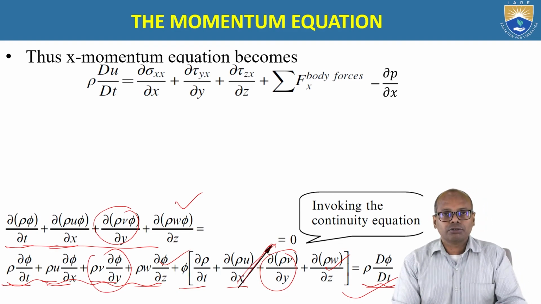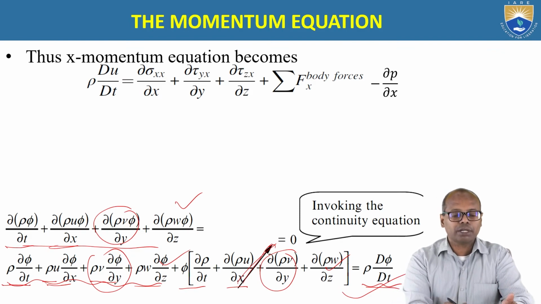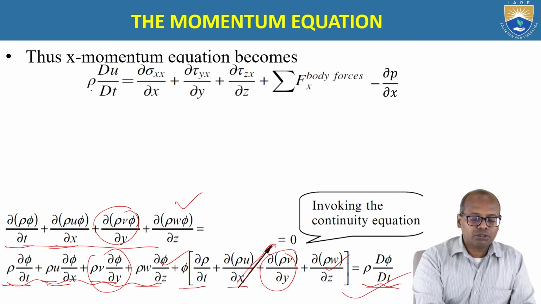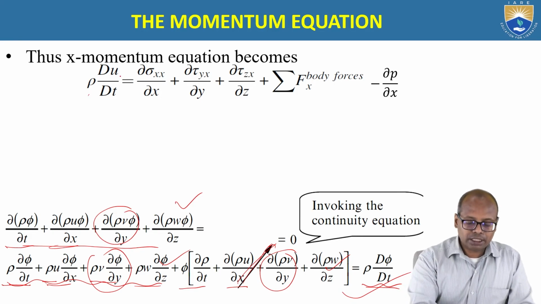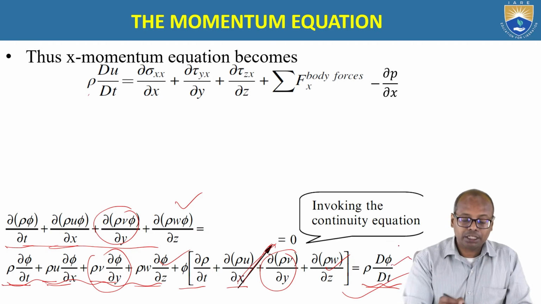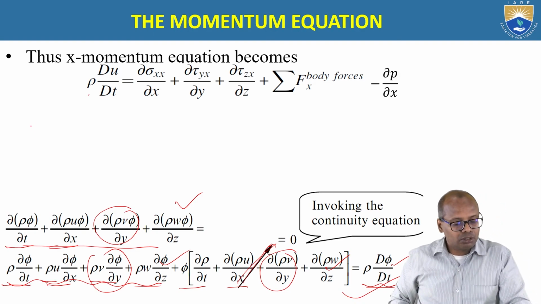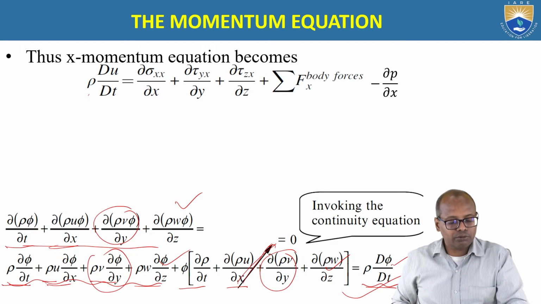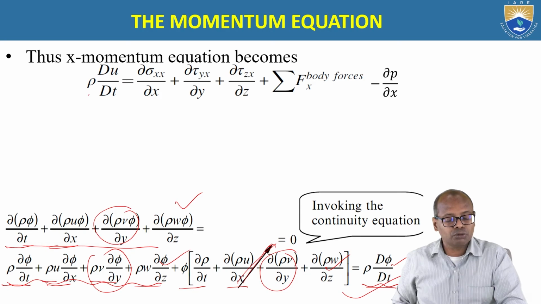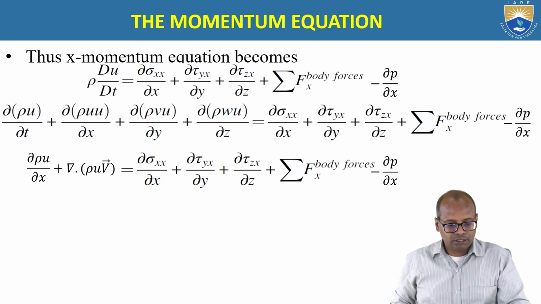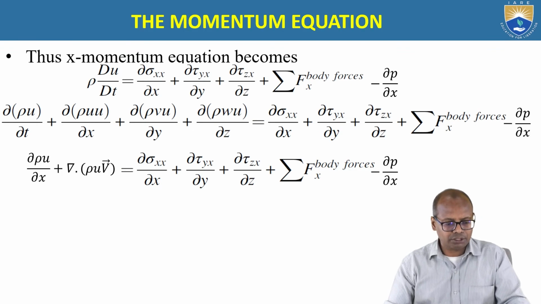So this is using this proof. What I am writing here is ∂ρ/∂t... what is here? Phi. Phi is an arbitrary function. It can be u, v, w or anything. So I am using u in place of phi. If I use u, what will I write here? I will write ∂/∂t of ρu, ∂/∂x of ρu², ∂/∂y of ρuv, ∂/∂z of ρuw. Like that I will get. So this is the equation.